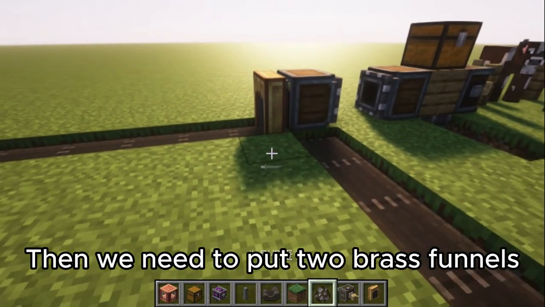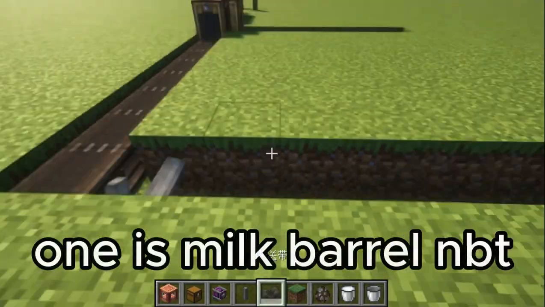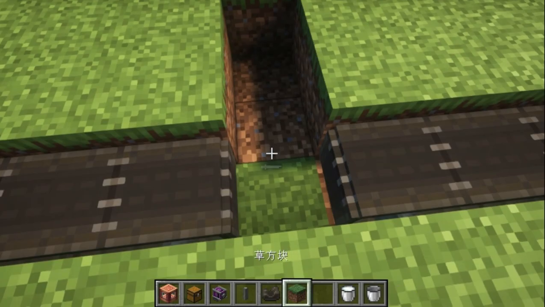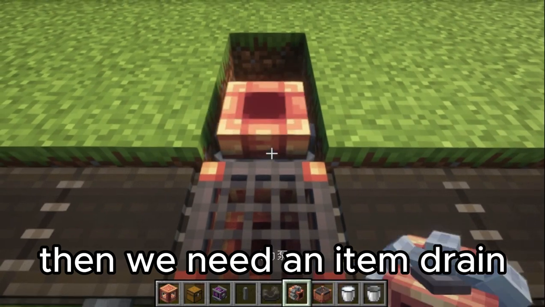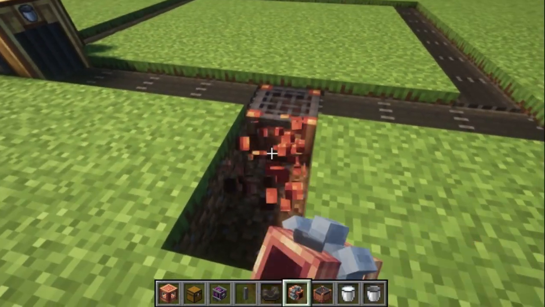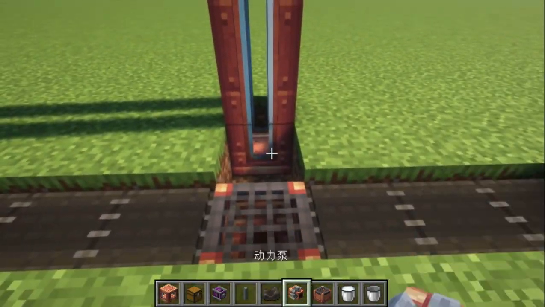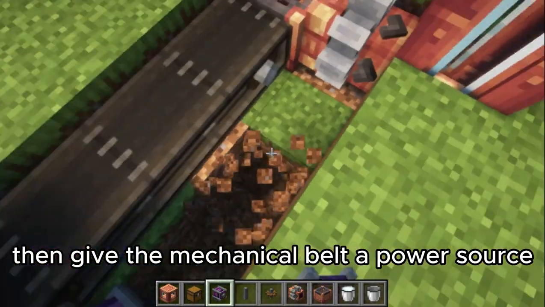Then we need to put two brass funnels. One is barrel MBT, one is milk barrel MBT. Then we need a tame drain and a mechanical pump, and some fluff tanks. Then give the mechanical belt a power source.